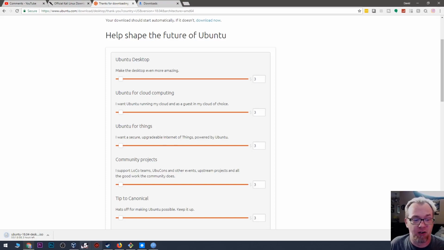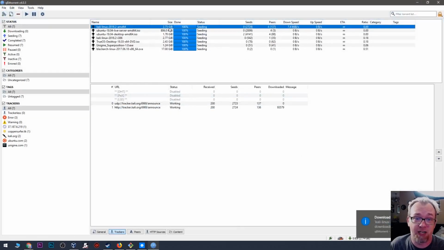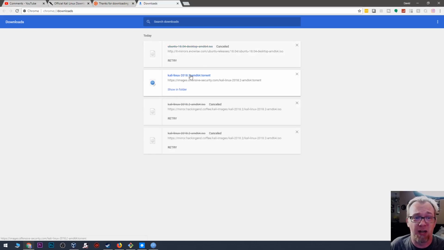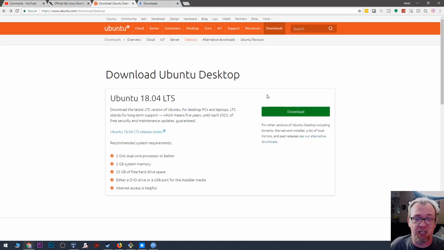You can also see here that if I click this, we're going fairly slowly, and part of that is because, oh no, in fact it's not. That Kali Linux that I wanted is already done. So this may start jumping up a little bit, but it's still 2 gigs. It's going to take a while, and I'm costing them bandwidth. So I don't want to do that. What I want to do is go back a page, back to this desktop page.